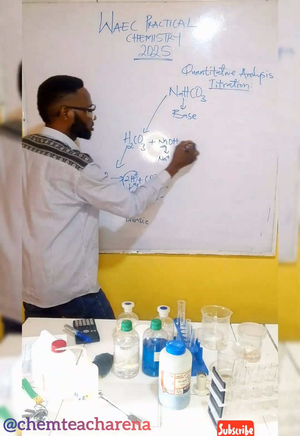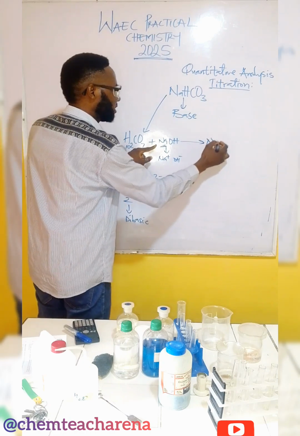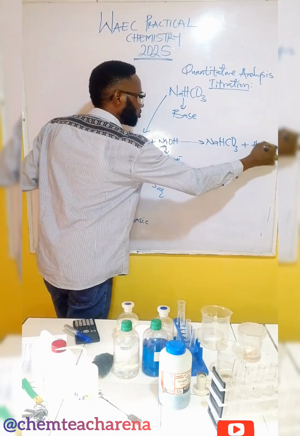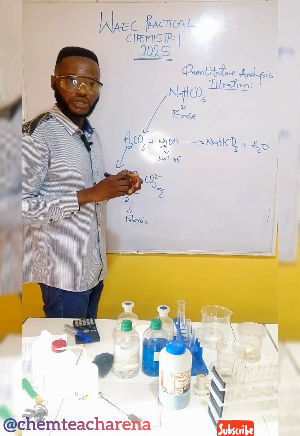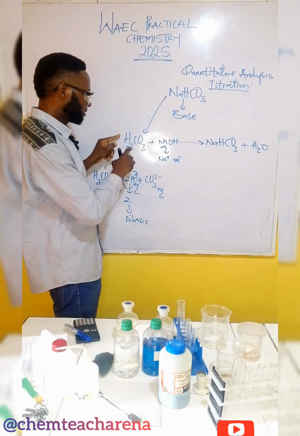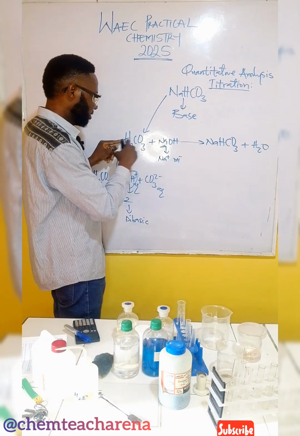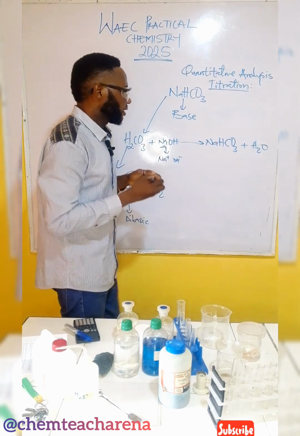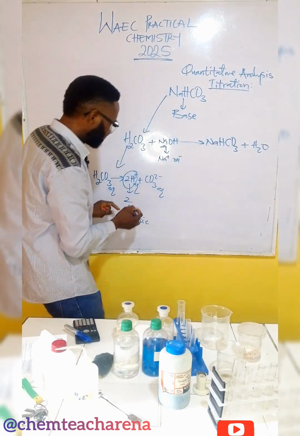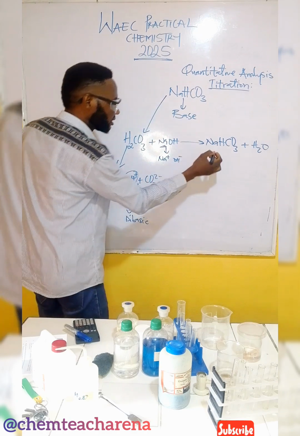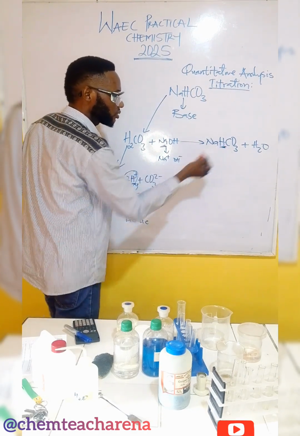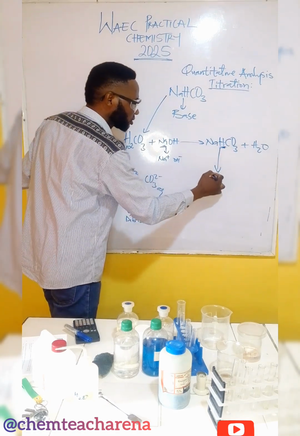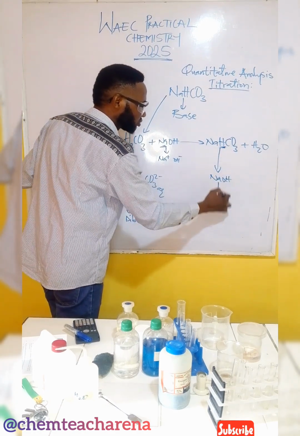So now, if we write this one, we are going to have NaH, then we have our CO3, plus what is left, H2O will be left. Are we together now? So if you write this one like this, it's going to give us NaHCO3, then H2O will be left. Now, if you look, you see that, like what I explained here, of these 2 hydrogens, one has been replaced, but there is one that is not yet replaced, right? So if you now react this one with another sodium hydroxide, it will give you what?